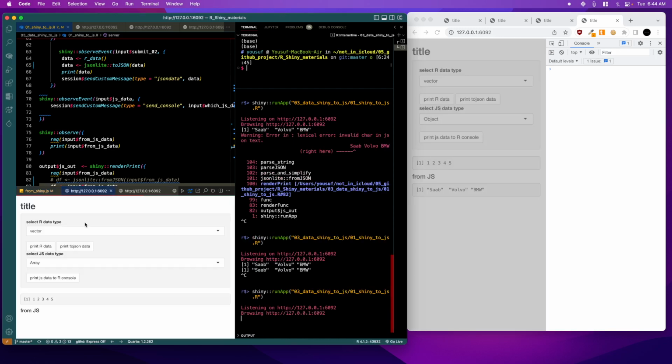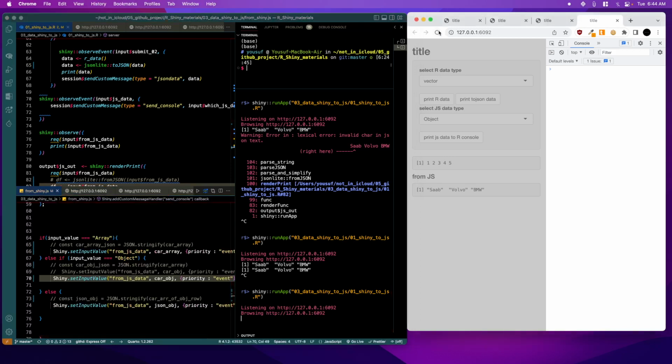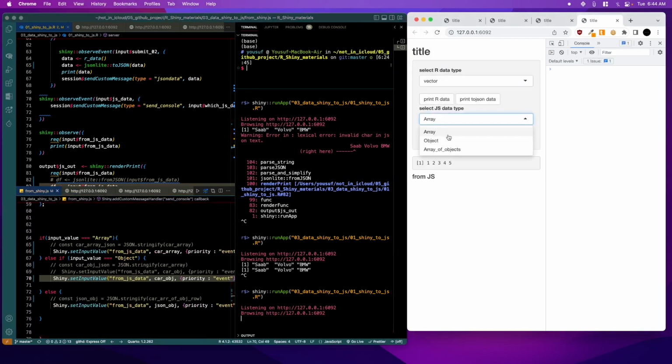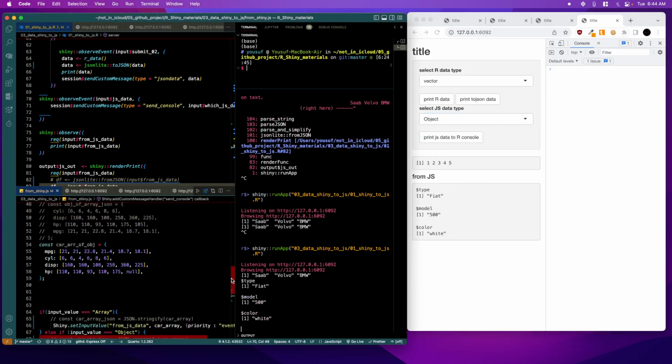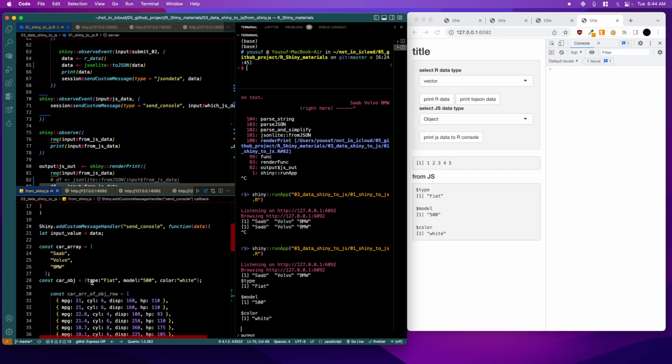And then I have to keep this an object. So I send this object, type white, model 500, color white, and it gets type white, model 500, color white. So this object just goes directly to the list.